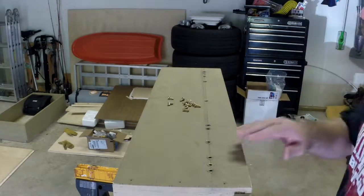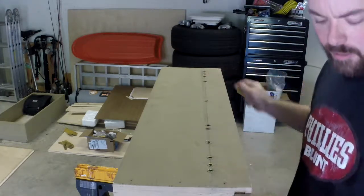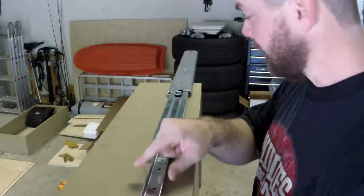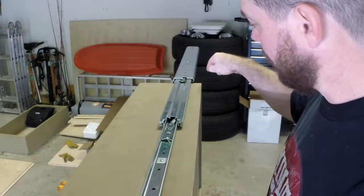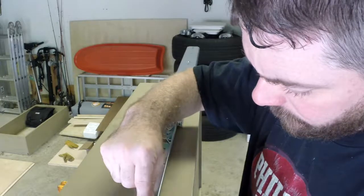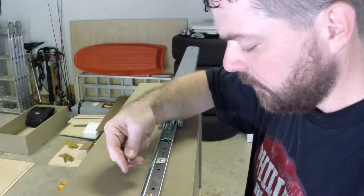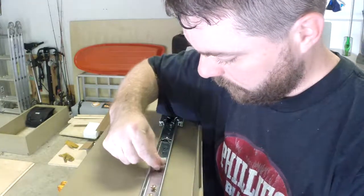I wanted to show you how one of these slides would attach. This is the 30-inch piece with all the inserts I just put in. I had to mark these holes — I slid this out and used this hole here for some of the ones down here. These are exposed along the straight line, and after I did that straight line I marked up where each of these were, then did a square line up so I had a nice cross for my drill bit. Now I'm going to show you how these attach into the inserts.